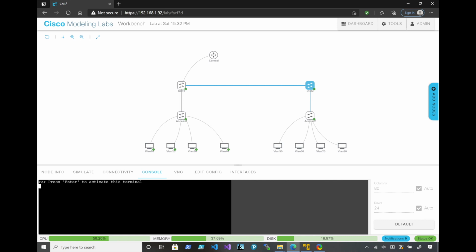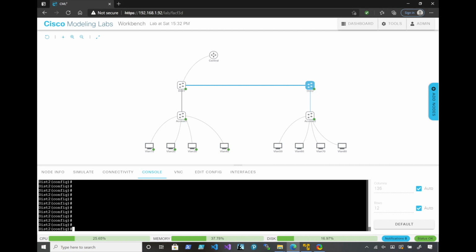For the last part of the configuration, we'll move back into DIS2, which is a layer 3 switch that has its routing capabilities enabled. And so now we'll move into interface GigabitEthernet 0/0 and enter the no switchport command to turn it into a routed port, which gives us the ability to assign the port IP addresses.